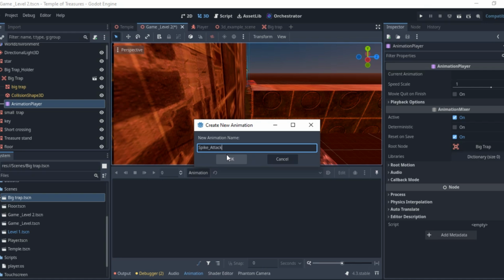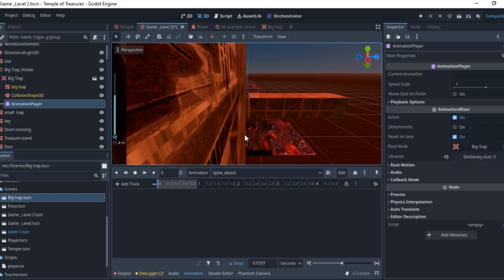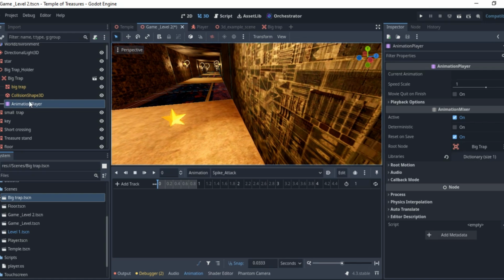I'm going to go for 2 seconds. We want this to attack in 2 seconds. Select this and go ahead to start animation.